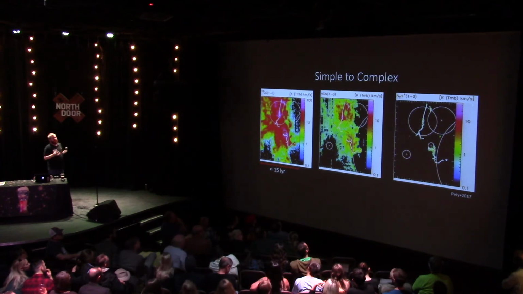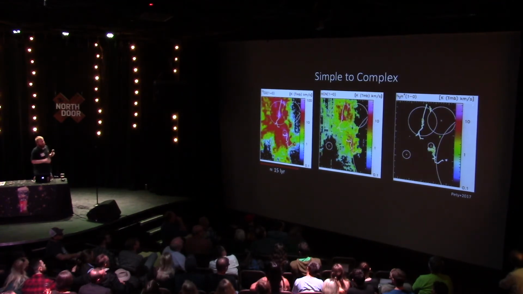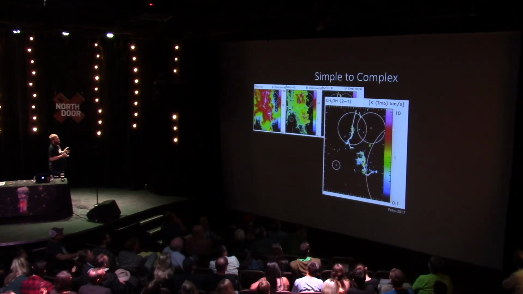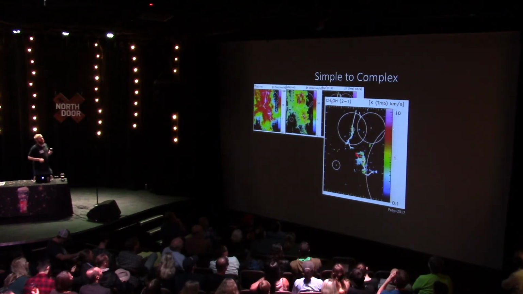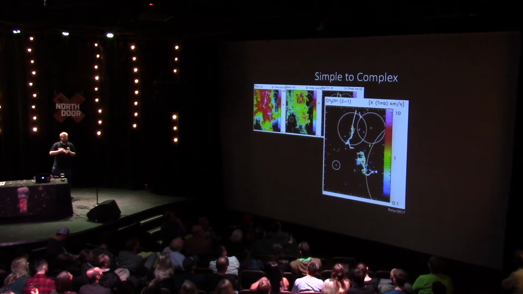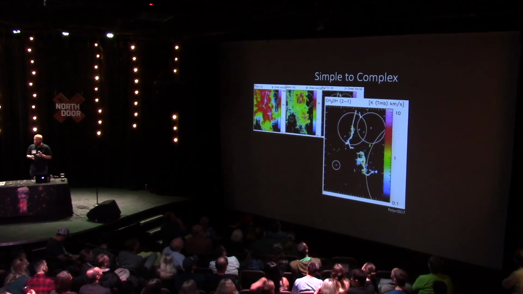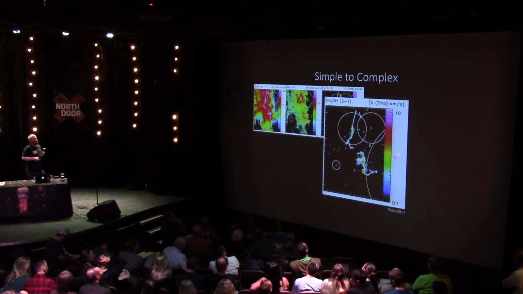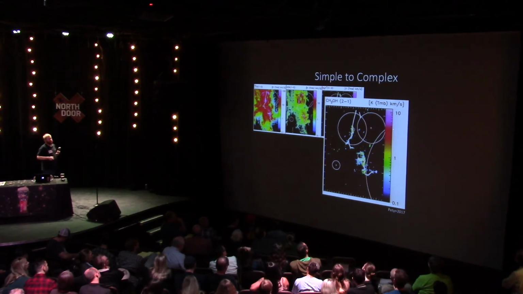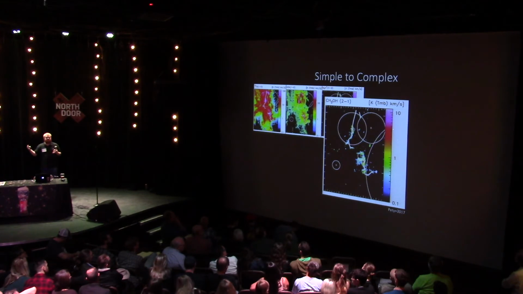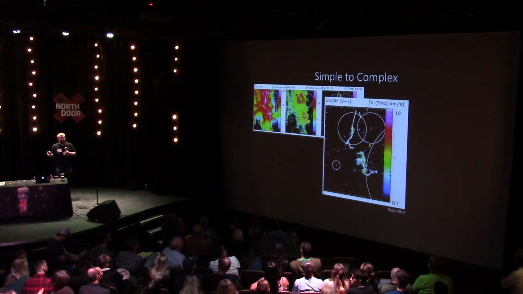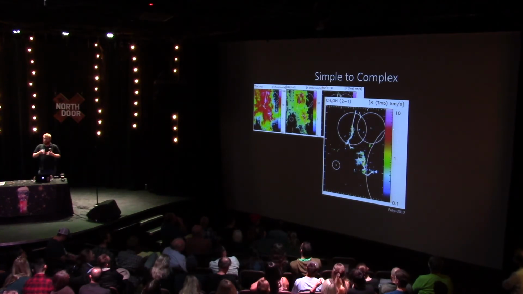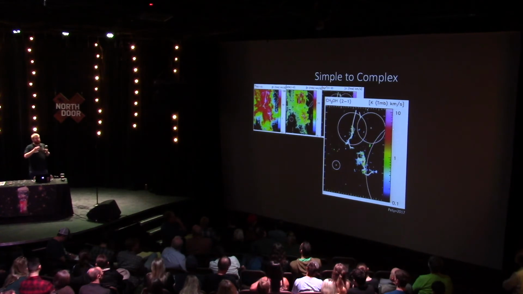Now, I mentioned before that there's a lot of organic molecules, a lot of organic chemistry. So luckily this survey looked at a very important organic molecule, which is methanol, or CH3OH. And it, again, traces very, very small, compact regions. So this tells you that organic molecules are very easily destroyed, and they only form in areas that are similar to these regions in the sky. So astrochemists can look at a huge amount of these molecules, and they can try and model the chemistry to figure out, instead of just looking at it in terms of astronomy, what can you learn from the chemistry? So there's professional chemists now that are actually using radio instruments from astronomy to measure things about chemistry.